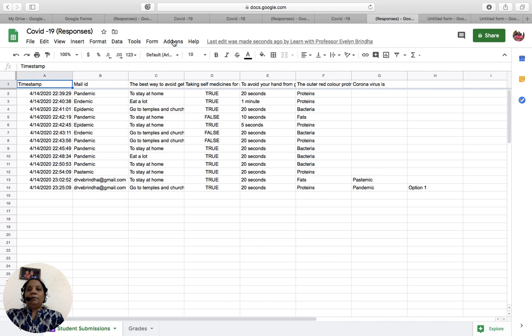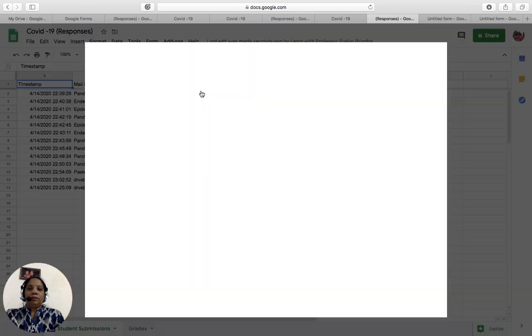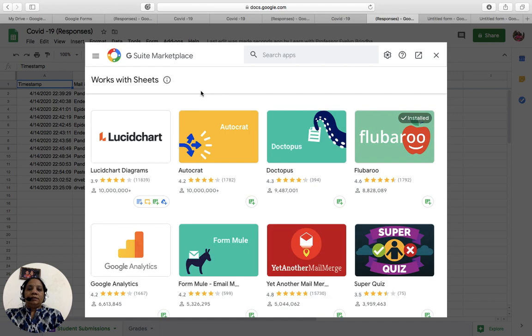The worst thing about conducting an MCQ test, either online or offline, whatever it is, is doing the grading, right? It's very difficult. Suppose you conduct a big questionnaire with 20 questions, and then you have 60 students in your class. You have to go through one by one, and it's very difficult to grade the MCQs. So what you do is, you click the add-on button here. Just click this add-on, and then you can go into get add-ons.